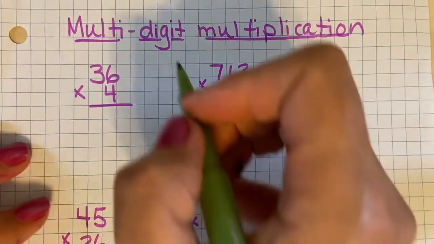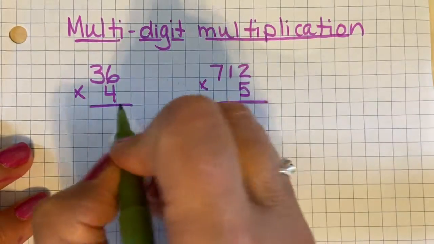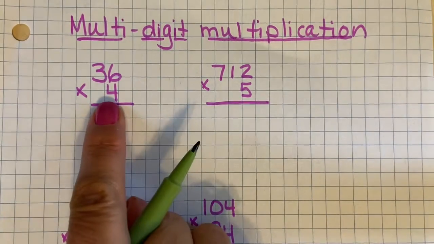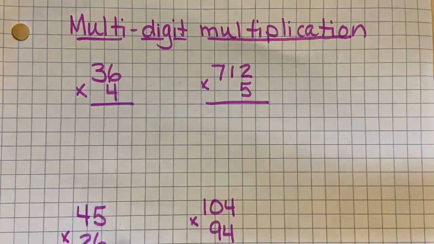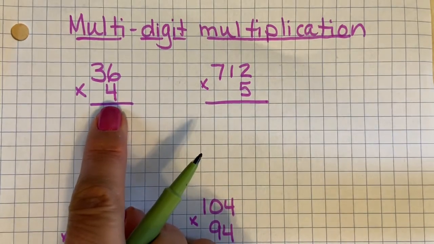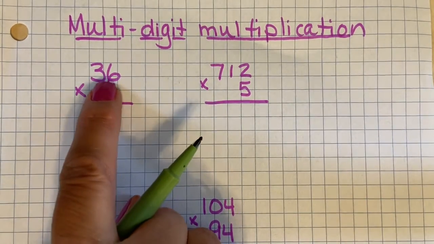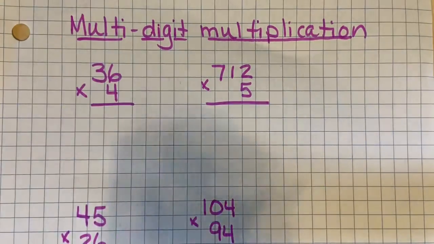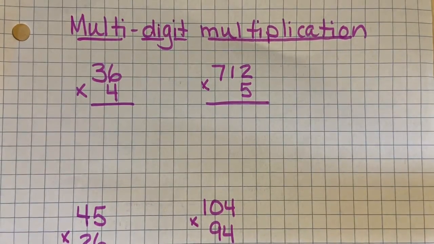Okay. So you've got two numbers. You always want your smaller number on the bottom, okay? If I have two-digit numbers, it won't matter. But if I have a one-digit number and a two-digit number, I want the one-digit number on the bottom. So just flip it around, because in multiplication it doesn't matter what order you do it. 36 times 4 is the same as 4 times 36, okay?